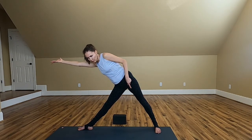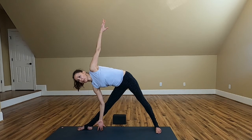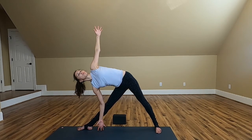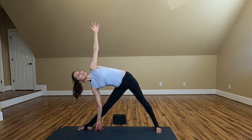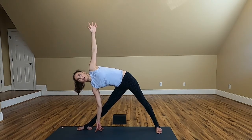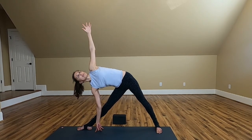And this relationship to the back foot. Watch what's happening. Keep that relationship alive as you bring your fingertips down to your block or to your mat. Let the shape sink in. You're taking the shape fully with your breath.